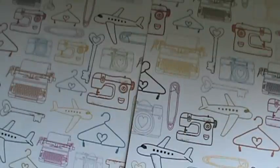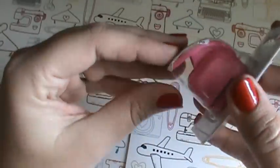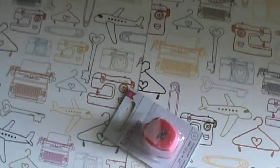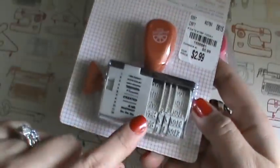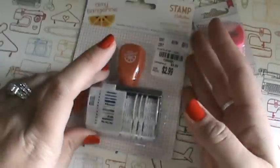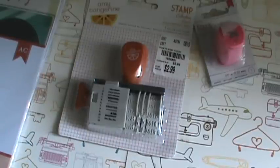I wanted to find some supplies for this journal, and I had some cash on a gift card, so I went out to find some stuff which was fun. At Tuesday Morning I found this little knockout - I haven't been watching much YouTube so I don't know what's already out there, so if this is old news that's okay. I found this bow, and then I found an Amy Tan little date stamp which would be good for those projects. I've already started using some of the stuff I got - I couldn't wait.